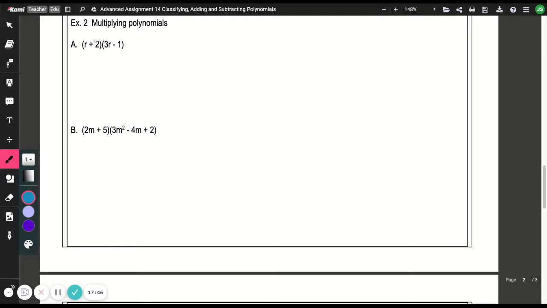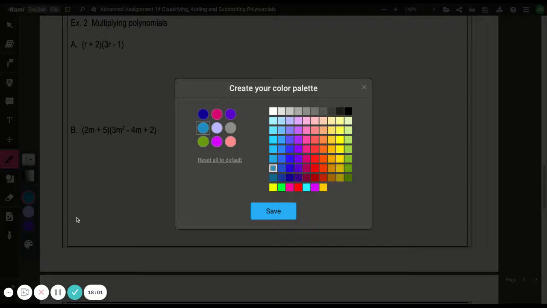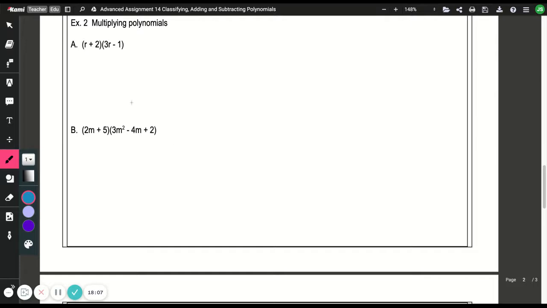When we multiply, we're going to distribute. There's also something called the box method or the area method. If you have done that before, please feel free. I for sure would do it if we were in class. I really do like it. I just didn't want to take the time to do it right now. So if you know it and are comfortable with that, by all means, go for it.